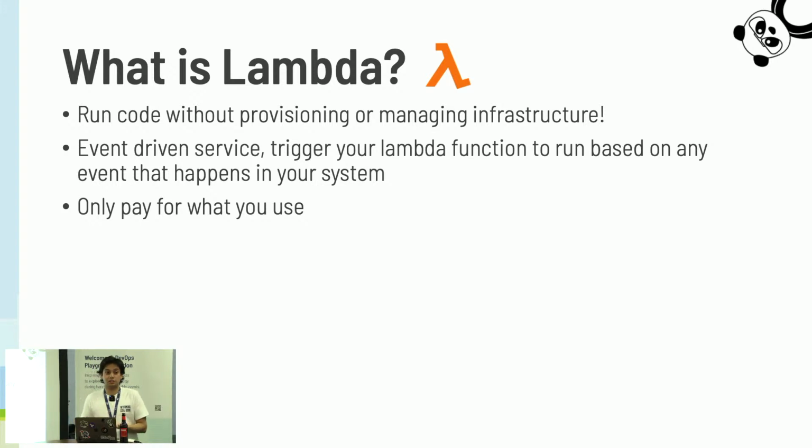And that can really, again, speed up how you release your functionality, how fast you can come out with new features, and you can really build a reactive app. So it's an event-driven service. Anything that happens in your AWS system is an event, and you can react to that and do something. And again, it's pay for what you use. So it can be really cheap to have a Lambda service rather than provisioning a virtual machine that's running all the time and maybe not being used that much, but you're still paying for that virtual machine to run. So a really good option.